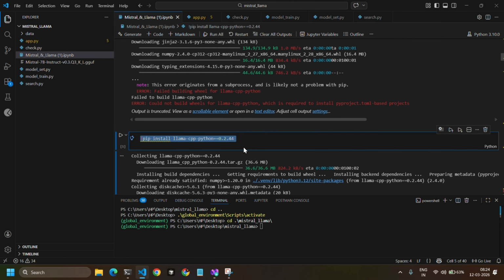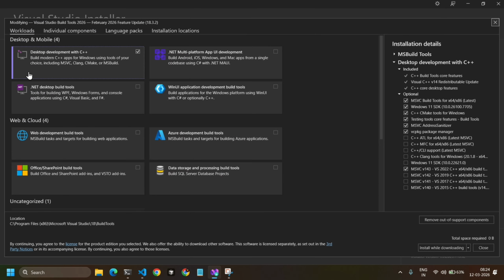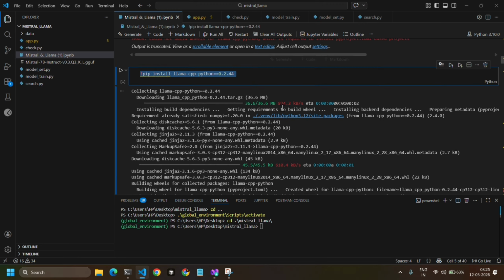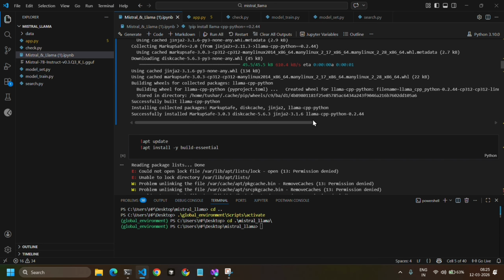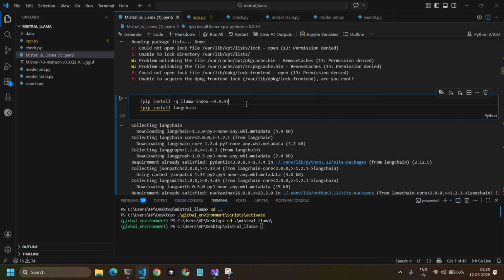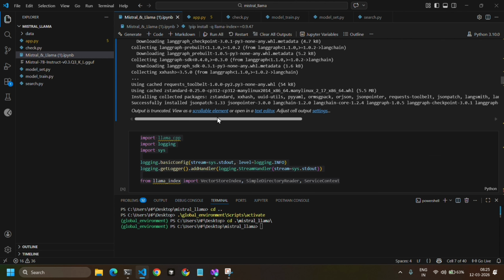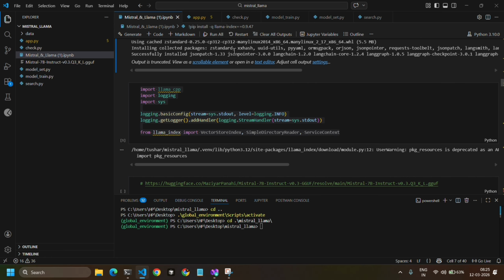So first we install Visual Studio Build Tools, and then llama.cpp. After llama.cpp we need to install LlamaIndex. That's all the libraries we need. Then let's run this code and see the results.